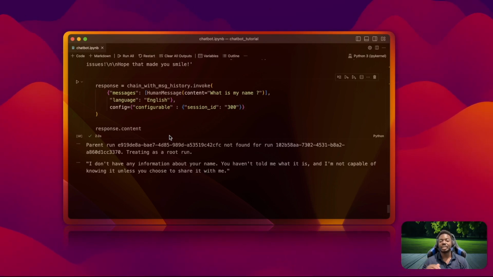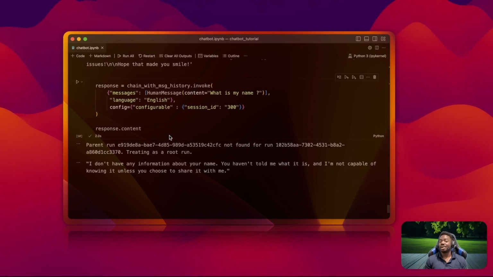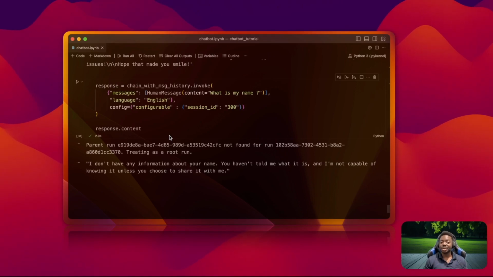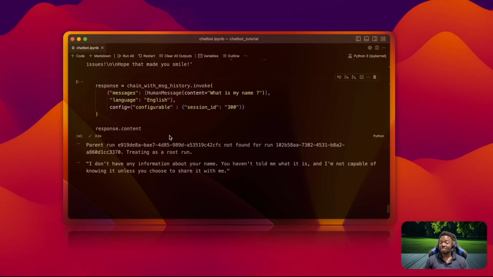We want to control the maximum length of the context size. Because indeed, in a production environment, our LLMs have limited context size, and we must be careful when designing such a chatbot with history, with the ability to remember past messages.